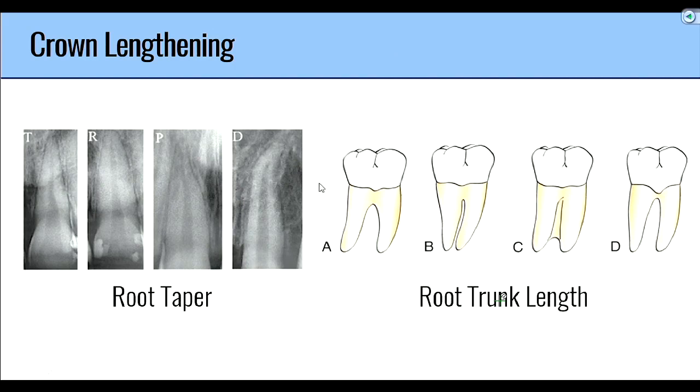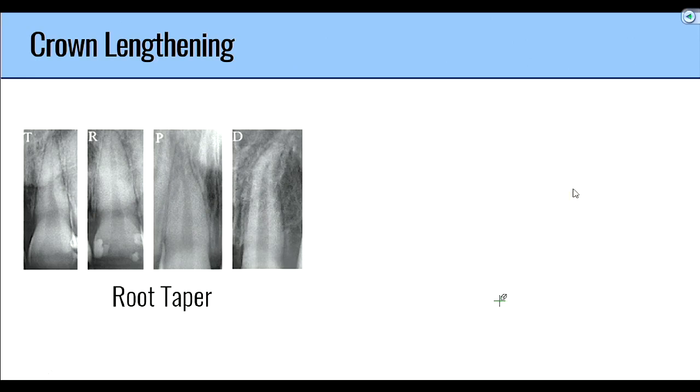For posterior teeth, the amount that you can gain ferrule through crown lengthening is going to be limited by your root trunk length. So let's say our bone is at this point here, and we say, okay, we want a little bit more natural tooth structure, so let's remove a little bit of bone, so it drops down here. Well, you're still away from this furcation. Remember, it's not good to expose a furcation because it's harder to clean. So when you have a root trunk length that's short, in this example here, at some point when you crown lengthen, you're going to expose this furcation. And we would say, well, that makes it not very favorable to crown lengthen.